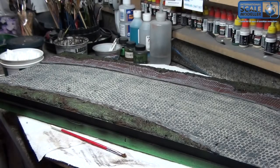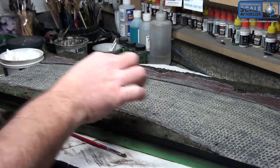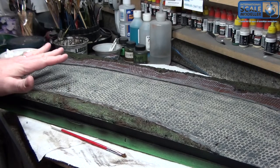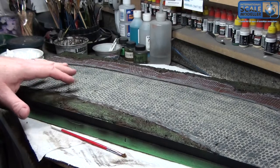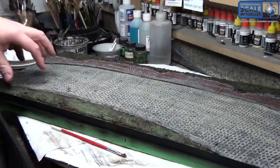Right then. I've now taken the rest of the wash off with a combination of cotton buds, paper towel, and a stiff brush — pretty much in the way I showed you. After doing all that, I went back with just a single cotton bud and picked out the odd brick and gave it a little extra clean just to throw in a little bit of variety. That's probably all I'm going to do. Once I flat coat this I'll probably add some pigments here and there, mostly along the gutters, but also in and around different areas just to add some tonal variety — maybe some darkening here and some lightening there, like a patch of darker brown over here and lighter brown over there, just to make the road look less homogenous.